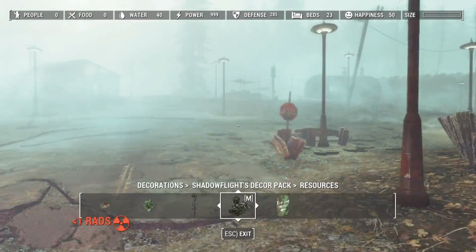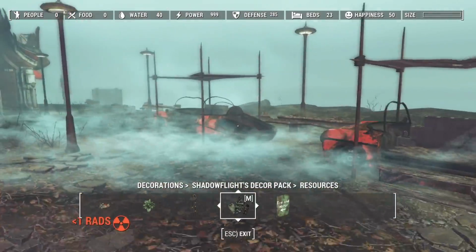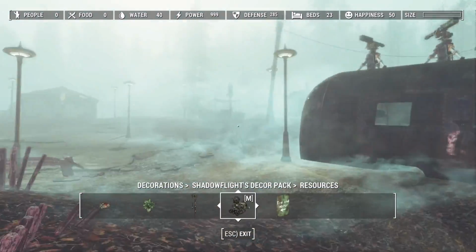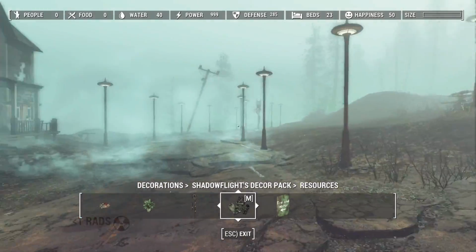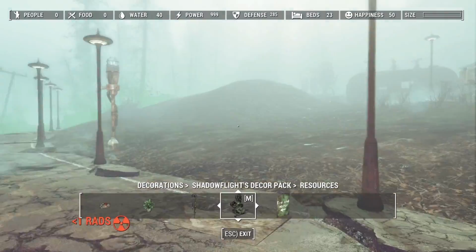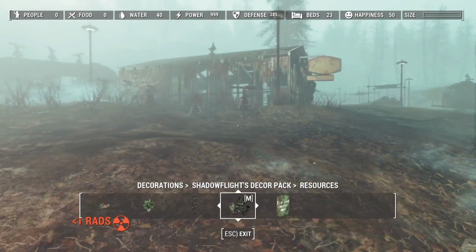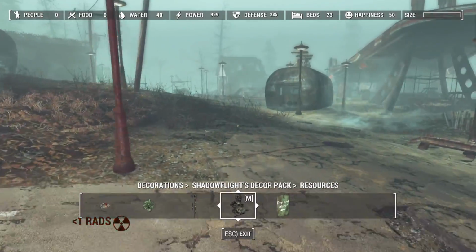I'm just following through with what a channel member said, as well as what some other people said. So we're basically just turning this into a car park. And I'm gonna have to get rid of that turret during the decoration stage.